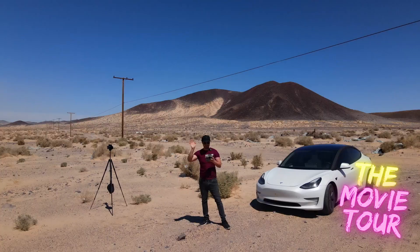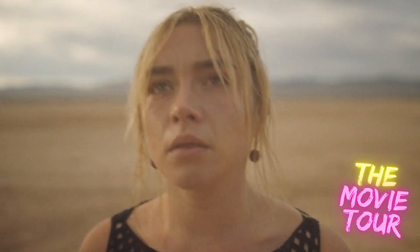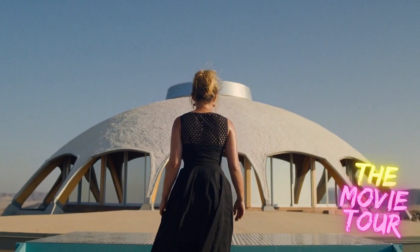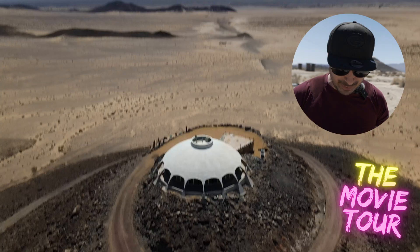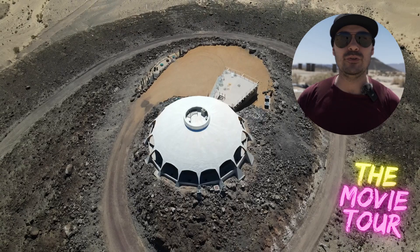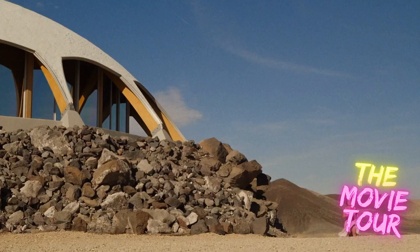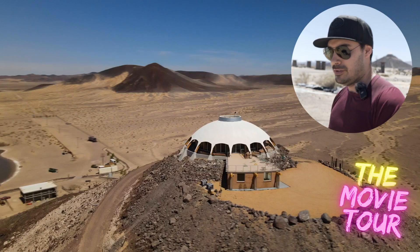We have arrived — Newberry Springs. At this point in the film, Alice sees a plane go down in the middle of the desert and she wanders off on her own, ending up at the volcano house. We got up in the air and we're slowly moving closer to the volcano house in all of its splendor. Look at how amazing this thing looks. I'm blown away by Florence Pugh's performance here — she ran up this thing barefoot, and I don't even like being barefoot in my own house. You can see that the desert is literally all around us.